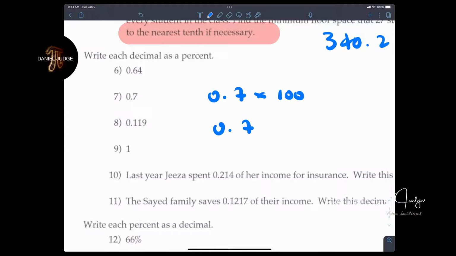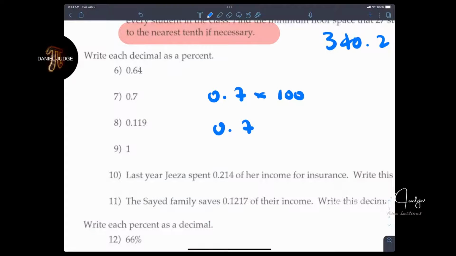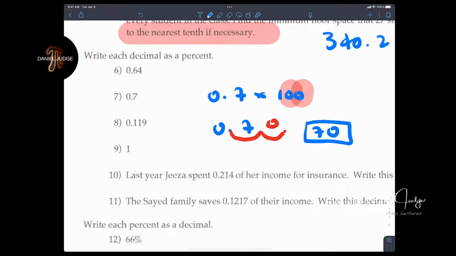Now, what this does to that decimal, if you guys remember, of course, you can go to your calculator. Don't really need to do that, but to remind people here, as you see the answer is 70. Just as a reminder, all you need to do is count the zeros. I got 2 zeros after that 100, and you move the decimal 2 spaces to the right, and you fill in this blank space with a 0, so that your final answer will be 70. And that represents really 70%. So 0.7, that decimal as a percent.